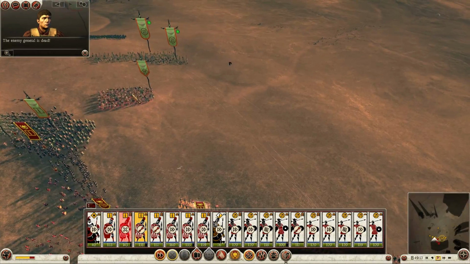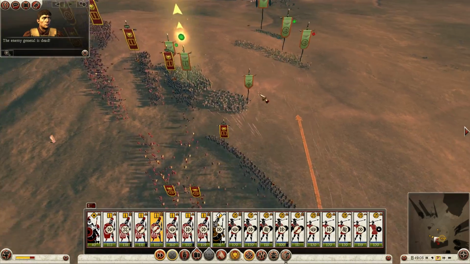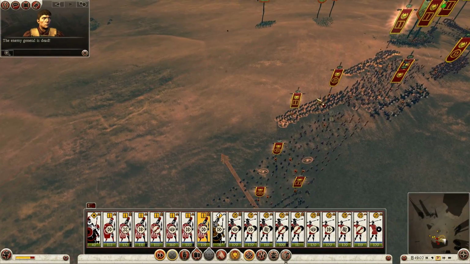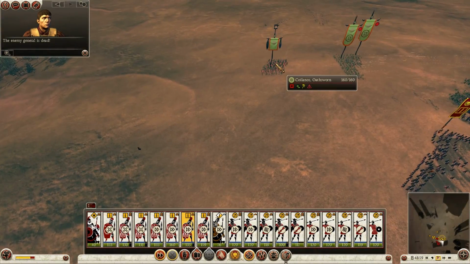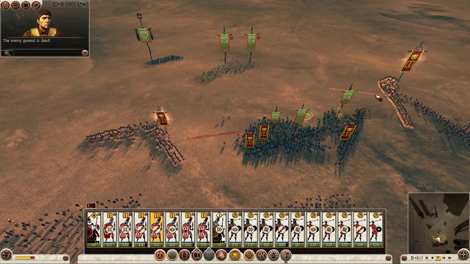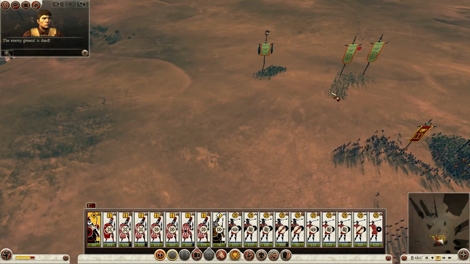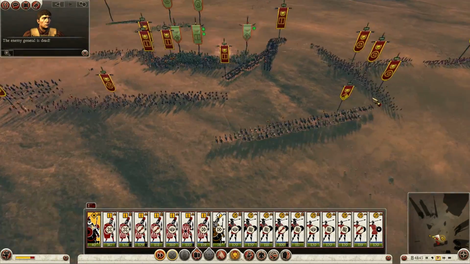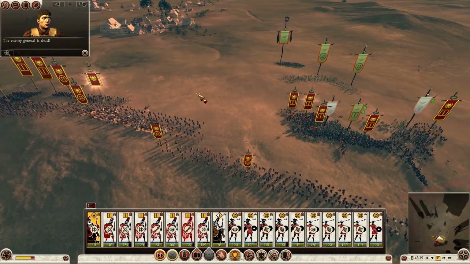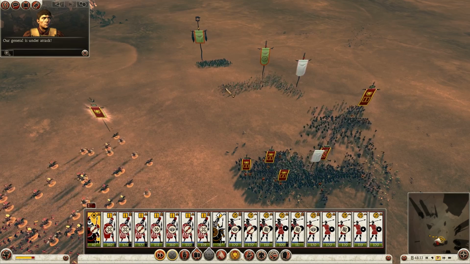So let's go and engage those guys. And then we'll start working on getting the surround. Okay. So they just have one unit of Oathsworn at the back there. So let's get the surround on these guys. And we should be good to go. We need to start thinking about taking out those ranged units. So let's send our general against those ranged units. The worry is that those Oathsworn will engage us.